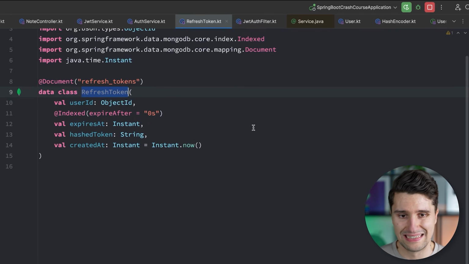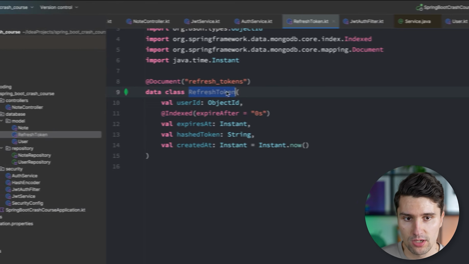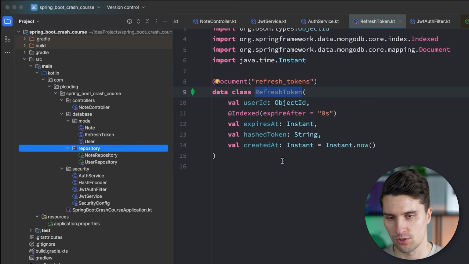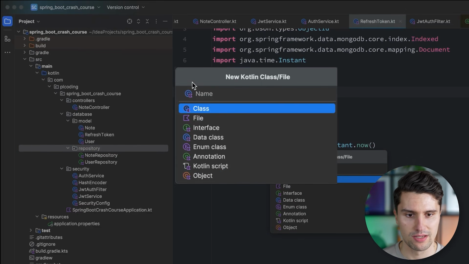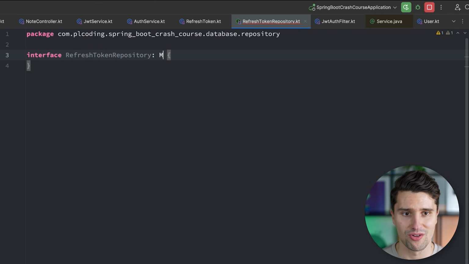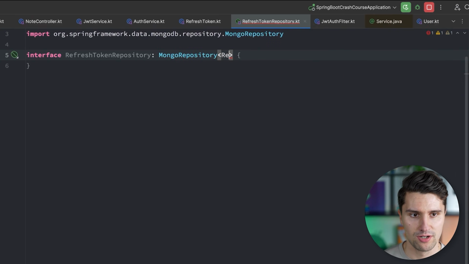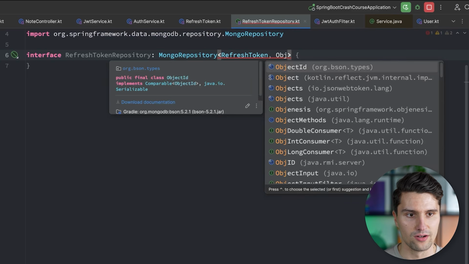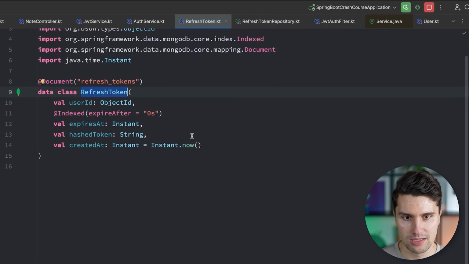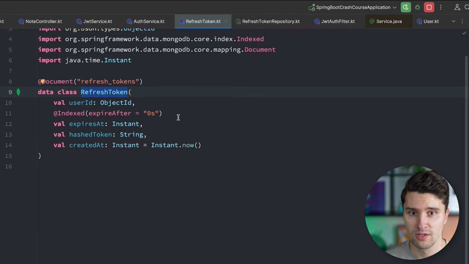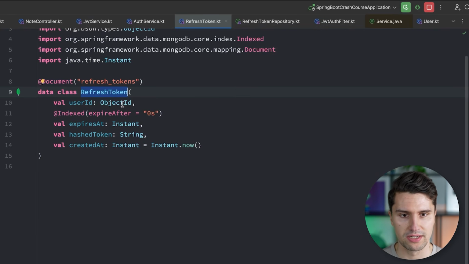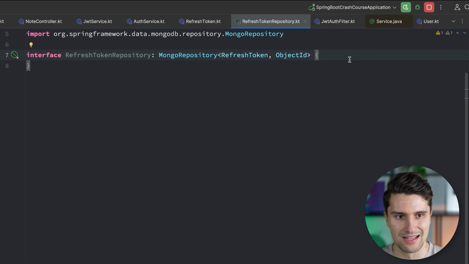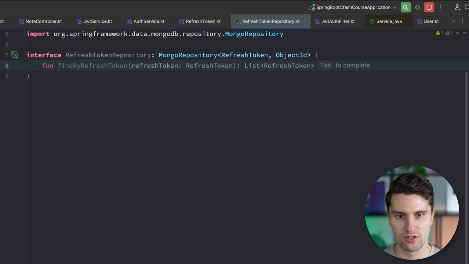And just like for our other database models, database documents, we also need a way to interact with the new collection for refresh tokens via a repository. So we create this repository here by saying RefreshTokenRepository, make it an interface. At this point, that's nothing new to you. MongoRepository, we want to store refresh token documents and they are identified via an ObjectId. So here I've actually omitted this ID of the refresh token itself. It will still get one, but we don't care about what that is. So we don't need it here in our code, but that's still identified via that standard ID from MongoDB.